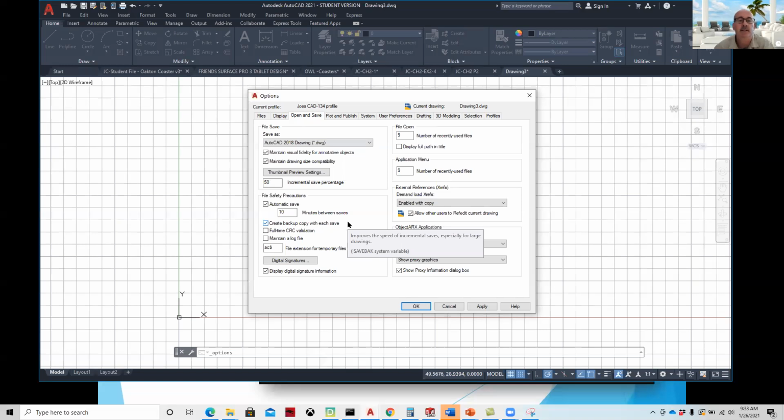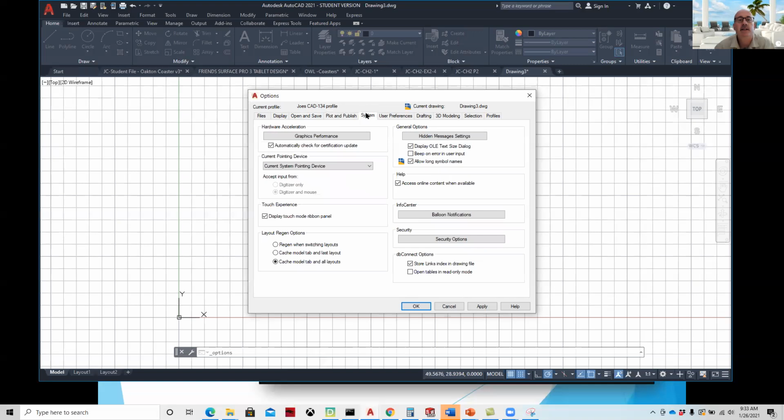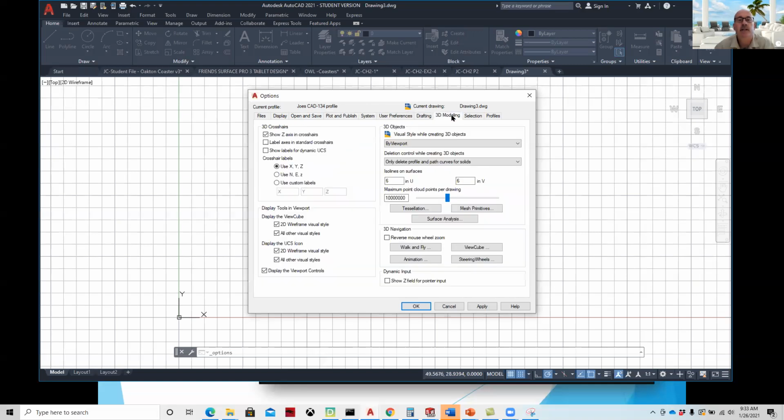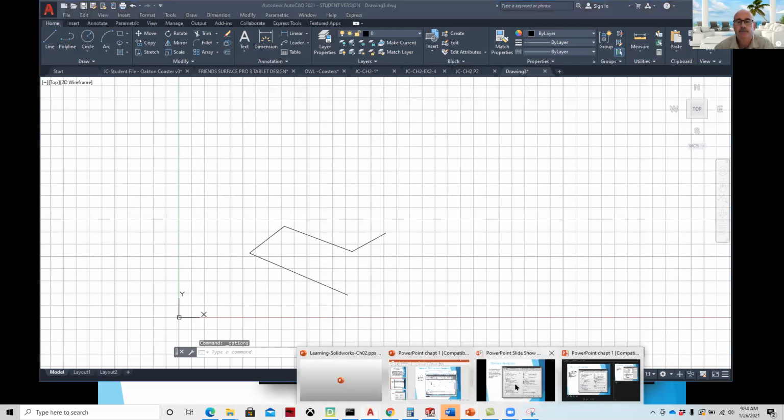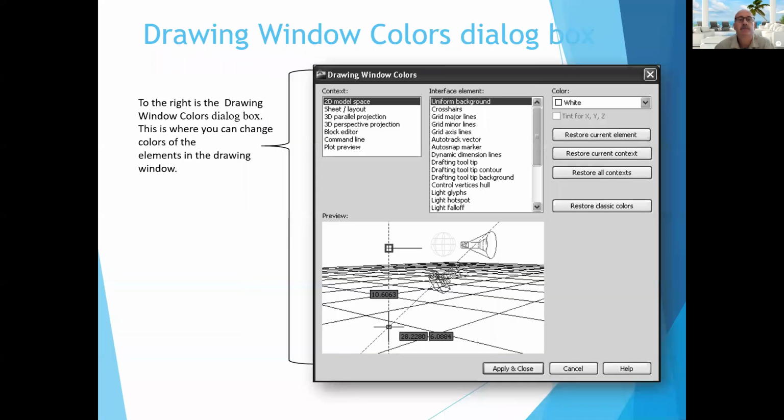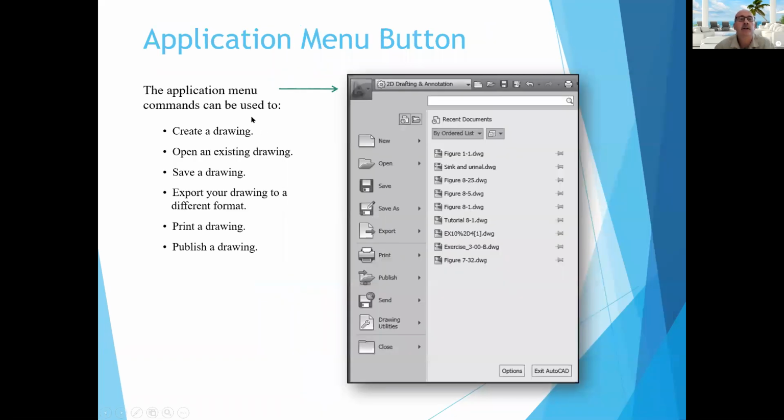So just something to consider. You can save these things back. And some of these other options, I think we'll get into at a later point. So that's our drawing colors, and I just went through and displayed how I changed the background colors.